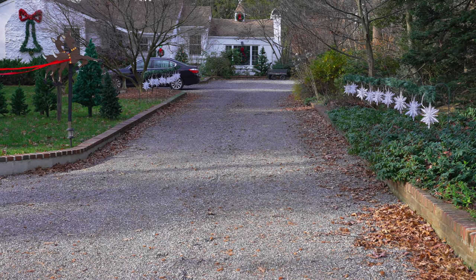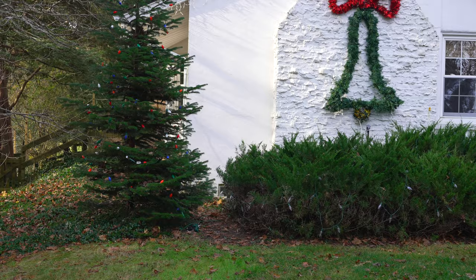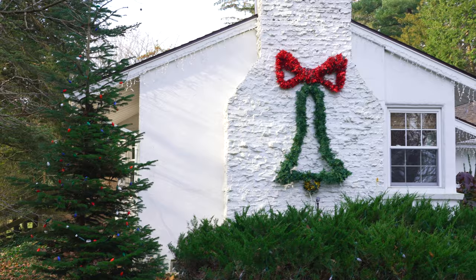At night when I get home, I drive into my driveway. You know, it's like snowflakes on both sides of the driveway, lit up. Just so magical. And that is the bell that Jason got from his grandparents.